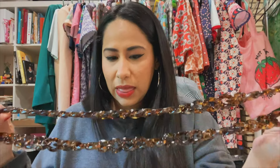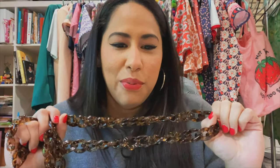Oh, and I also want to use this thing. I know it doesn't necessarily need a handle, but I found this. I don't even know where I found it. These were two necklaces. Oh, Michaels Stores, that's where I saw it. I saw this at Michaels and I bought two of them and I just put them together. So I'm hopefully going to use this as the handle of the clutch. I'm wishing a lot right now, but we'll see how it comes out.